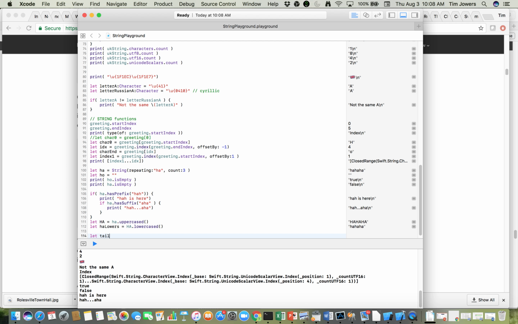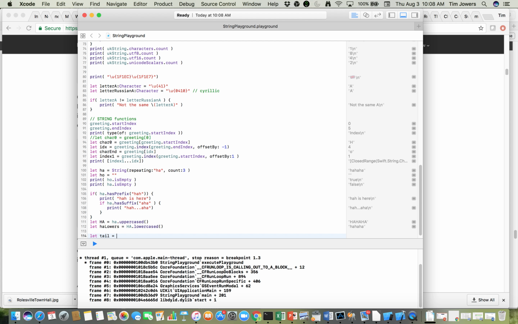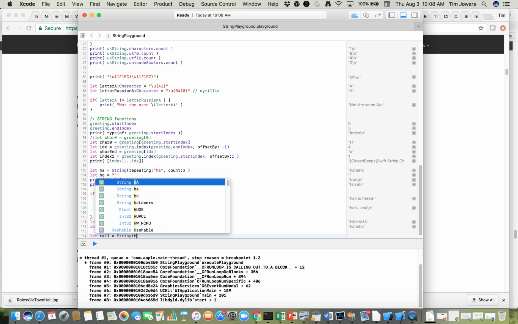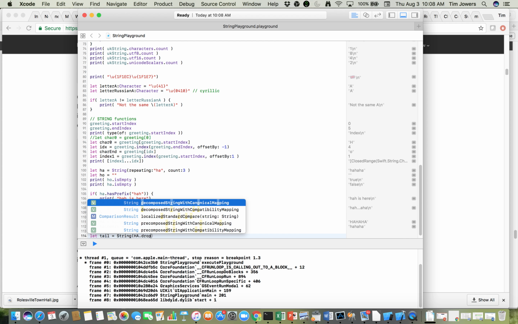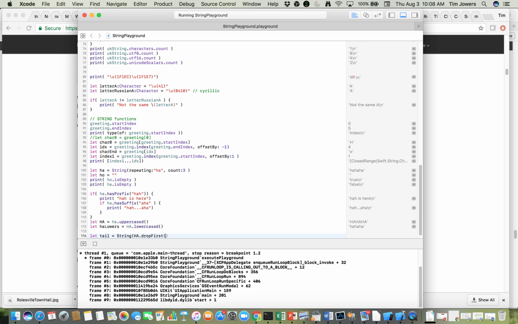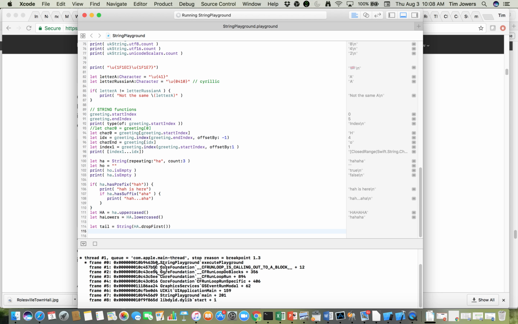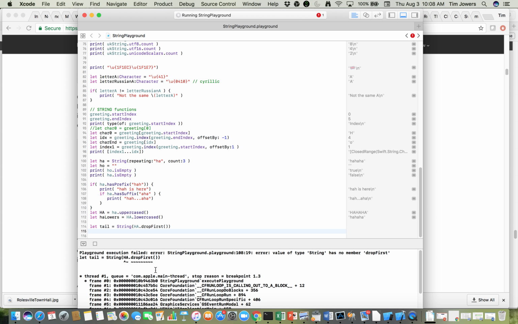We can also cut off pieces of the string. So we can do ha. And we can drop the first character, for instance. In Swift 3, we still have these characters.